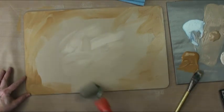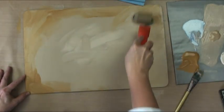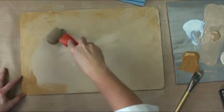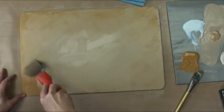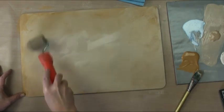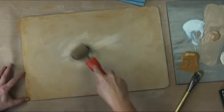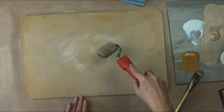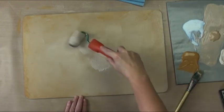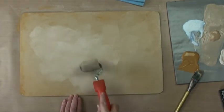So now what I'm going to do is I'm just going to roller slip slap into my colors. I'm backing up, I'm squinting, and we want to just blend these colors together. We want the background wet while we're doing this because we want the khaki or the burlap color to mix with the background color. Okay, we get that outer edge where we like it, then we'll start walking into the middle. And we'll need some more of that. And we'll walk that out into the outer edges. It's kind of just like a little dance.